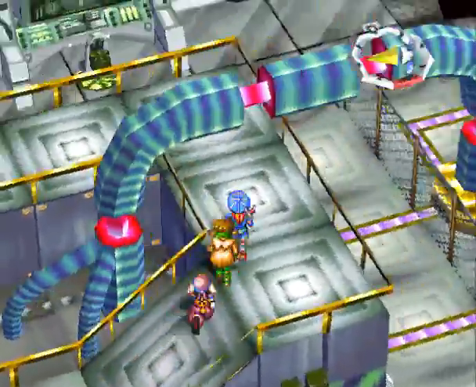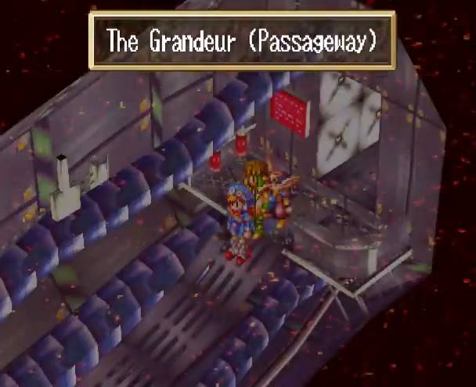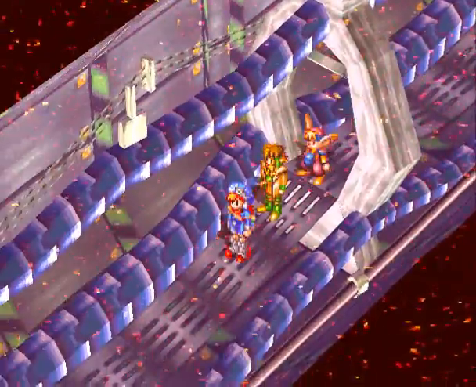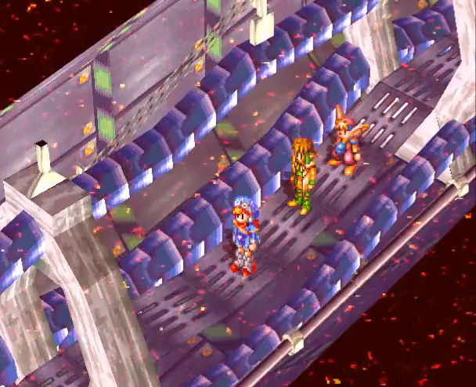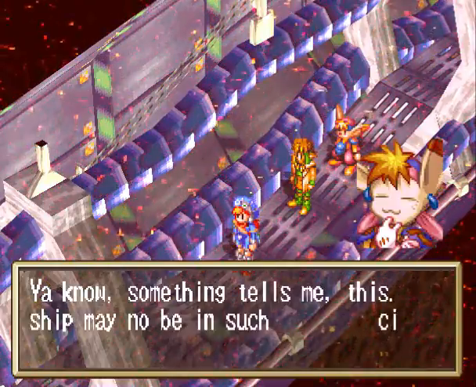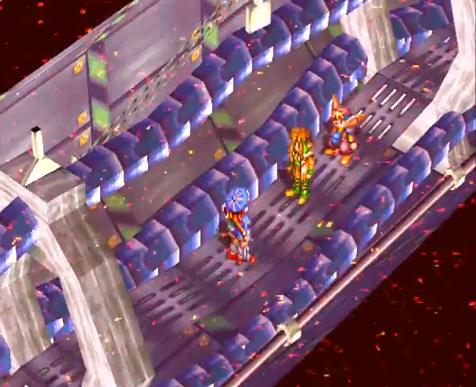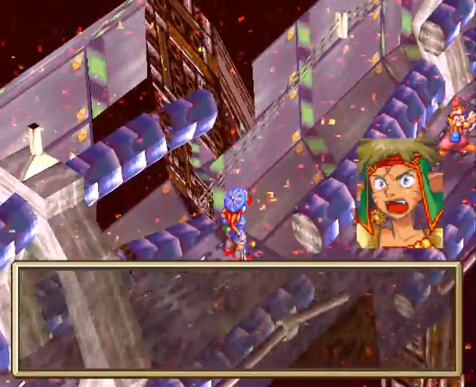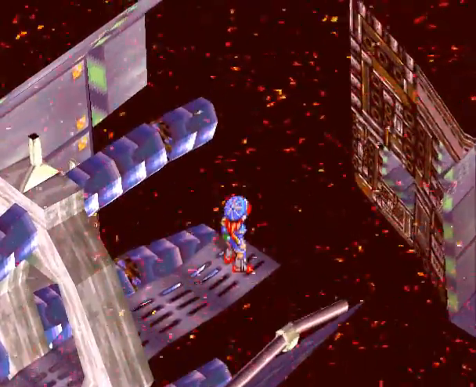Alright, so let's see what else there is. We need to find General Bale still. Need to find Fina, more importantly. Uh-oh. Everything's kind of on fire. Yeah, Rap, what did you do? Oh, jeez! Why does everything fall apart around us?